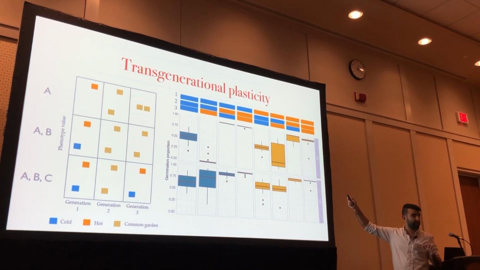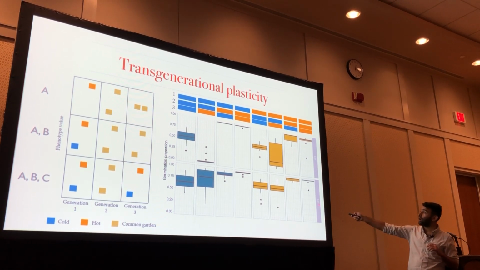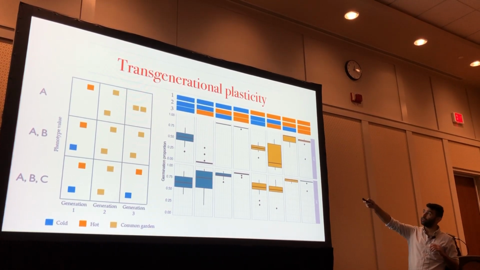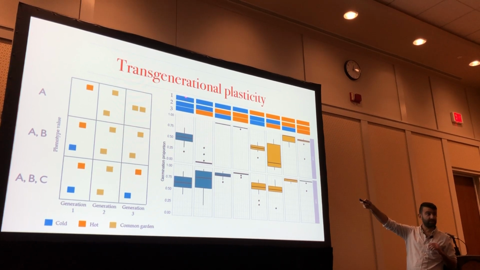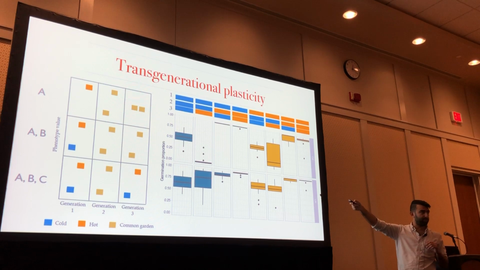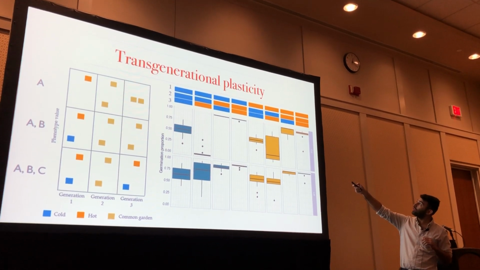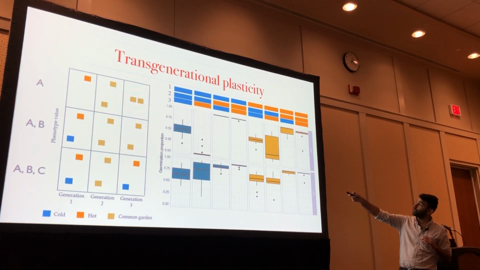Okay, so what we end up with is figures that look like this. On the top, I'm only going to show you two genotypes here. On this top panel here is Columbia, on this bottom one is Landsberg. And here are the environmental sequences that they've experienced across generations. So by comparing these box plots, for example, if we compare this one over here with this one right here, we can see the grandparental effect.